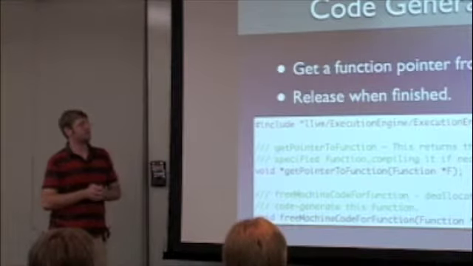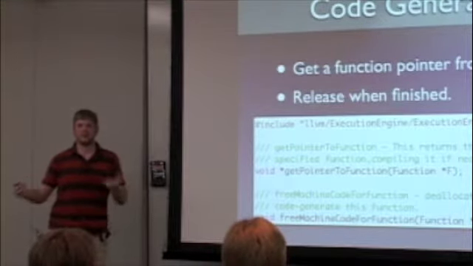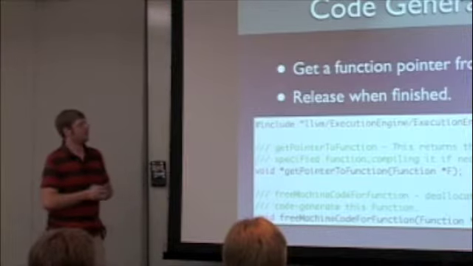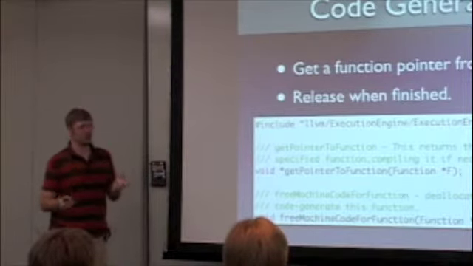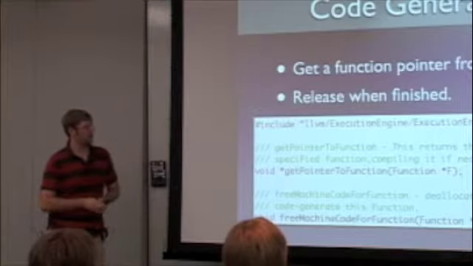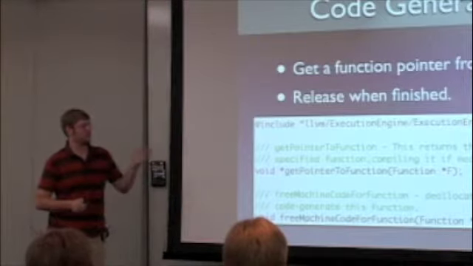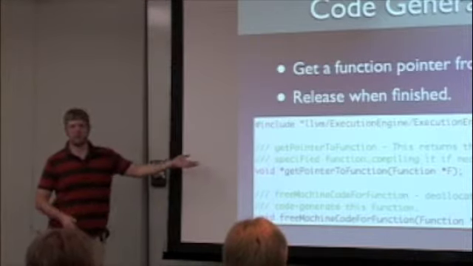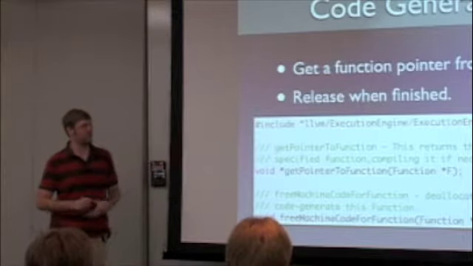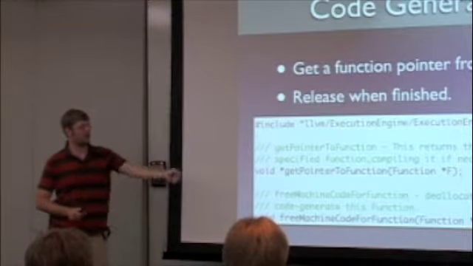And that leaves us with code generation. So now that we have this most amazing pile of IR ever, how do we go run it and call it? Well, the JIT has two simple APIs for this. You look up the function name in the module, which gives you an LLVM function pointer back, and then you say, get pointer to this function.